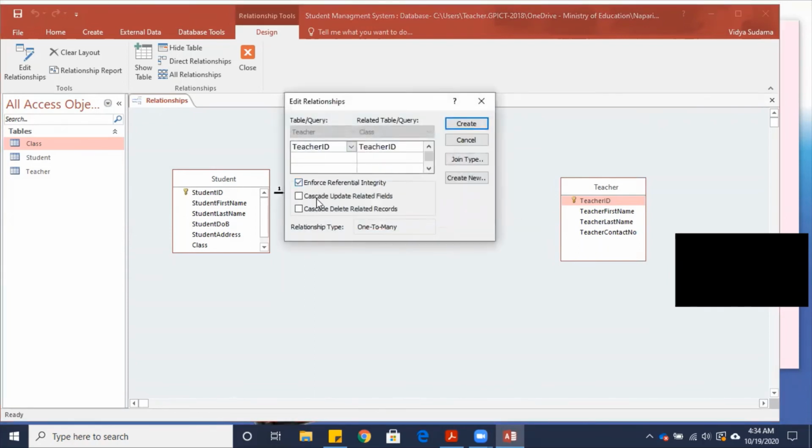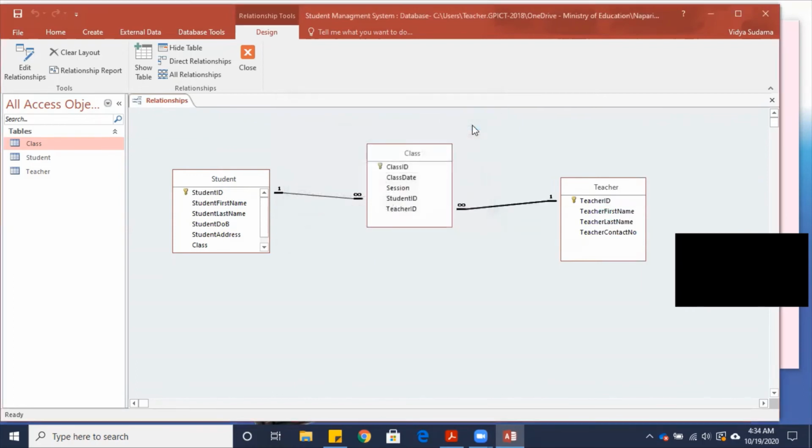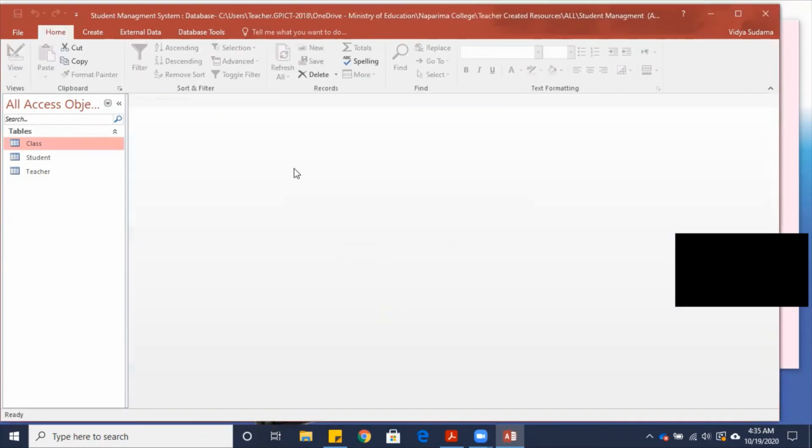Then I'm going to check referential integrity, cascade update, and cascade delete. And then I will click on create. So now you have your database set up with your tables and your relationships. I will close and save.